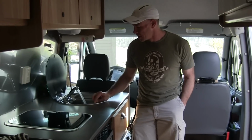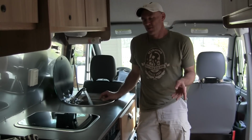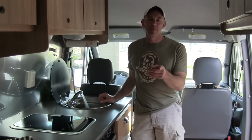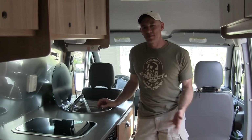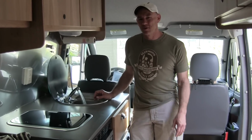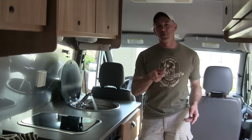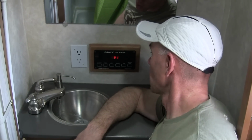There we go, excitement. So what we're doing here is we're filling the gray tank, and we have a misplumbed RV. When it was built, and I didn't correct this when I rebuilt it, they actually plumbed the bathroom sink into the black tank, which stinks as far as filling up the black tank when you don't want it to, but it's great for filling it when you just need to get water into it because I don't have to stand there with the toilet open and a hose down there. So we've got this one going. I'm going to start the one in the back, and we're going to wait until the tanks are 90-ish percent full. All right, and 91%, that's full enough.